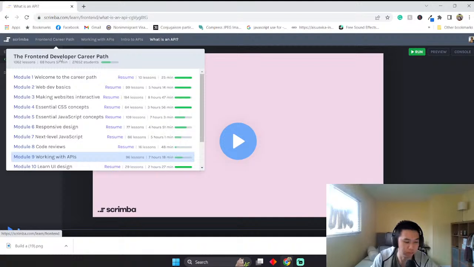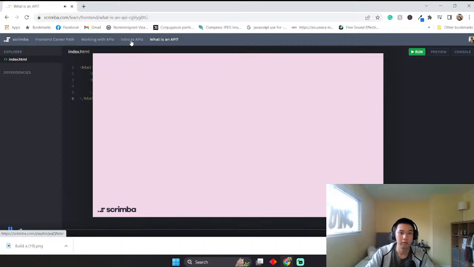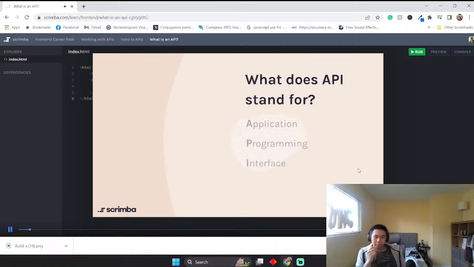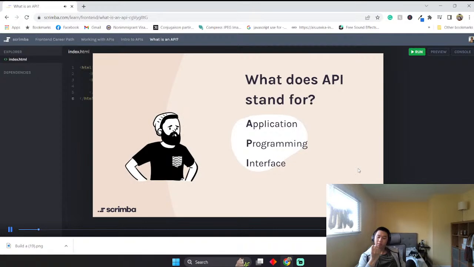One of the first things we should do, since this entire module is about APIs, is talk about what actually is an API. Well, the stuffy definition, or rather, what does API stand for, is Application Programming Interface. However, this is just another one of those programming acronyms that is more confusing if you learn what it actually stands for. So that can lead to more confusion. Let's put it in simpler terms.